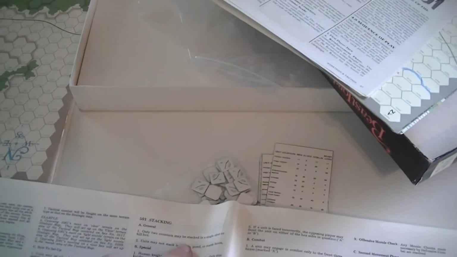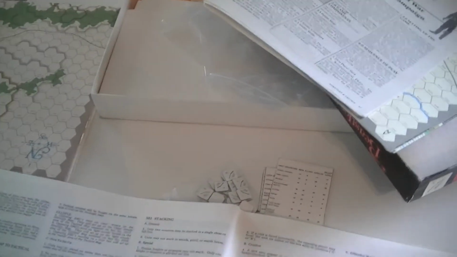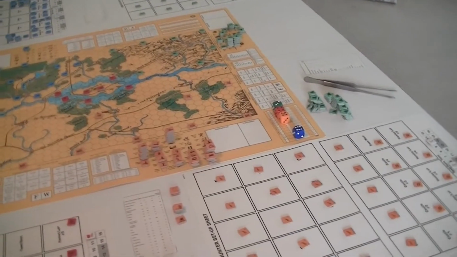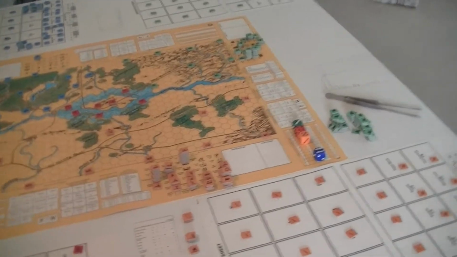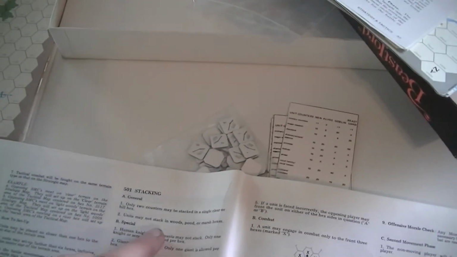But under stacking here, only two counters may be stacked in a single clear or hill hex. That means that it doesn't say unit counters, but I don't think there's any disambiguation between the two. But that seems even more broadly interpretable. You know, only two counters. That means if I've got, like, the Elf Lord with his sword and bow, they can't all be together. He has to drop one of them, which can never be used again by anyone because a human or a person carried it.